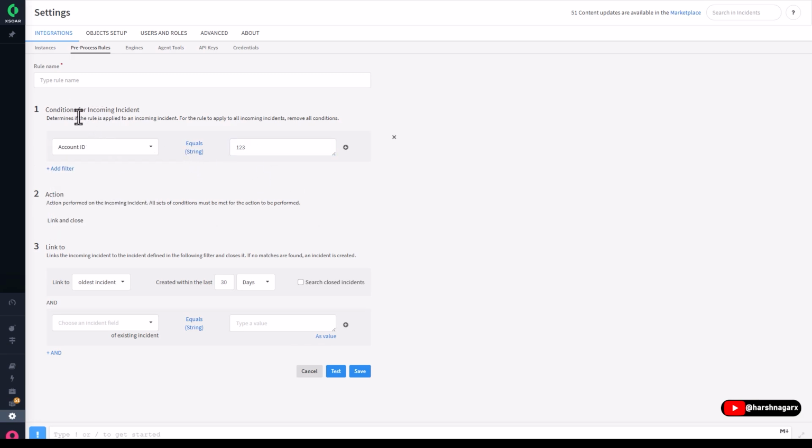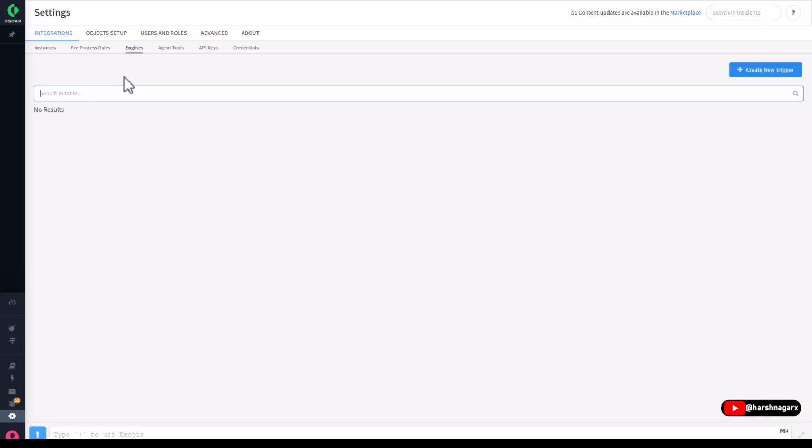for any particular incident. And if this gets true, what you want to do, you can just directly drop that particular incident. You can drop and update, you can also link, and you can also link and close. You can also run a custom script. So that's how a very useful feature for XOR looks like. Let's say you don't want to create an incident for a particular rule that is being forwarded from SIEM, so you can directly define it from here and you can directly drop that particular incident before it gets generated inside this instance.